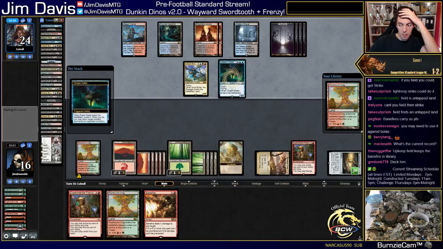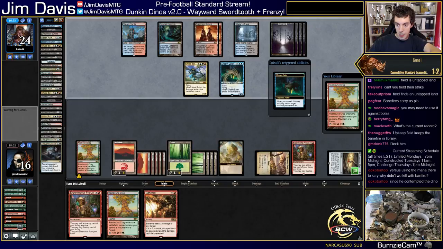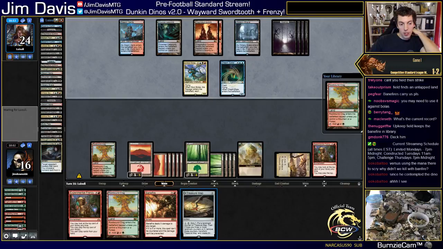We actually want the Banefire in our hand, so we can end step pop this, then Banefire and kill them, hopefully. Now they're at 24, though, so... They bounce map. Alright, we need a good run of cards here, I'm not gonna lie. They can Nicol Bolas. Flip. I only have 14 cards left.